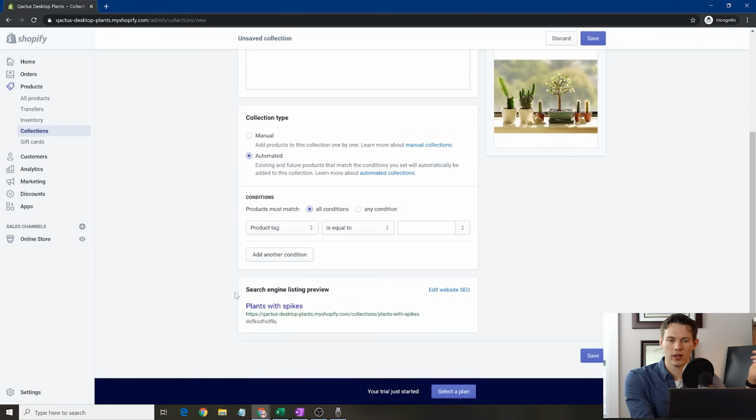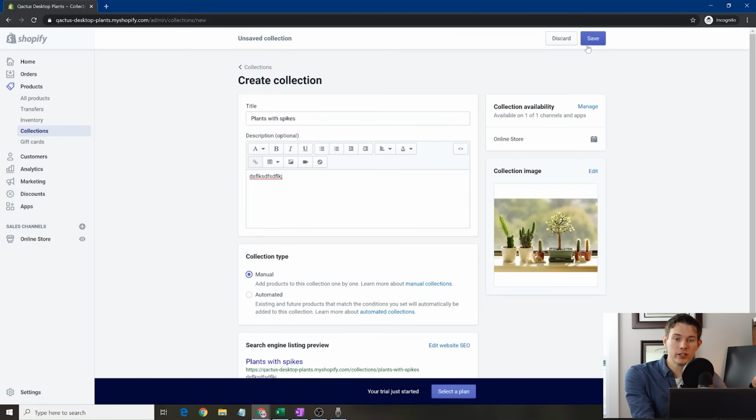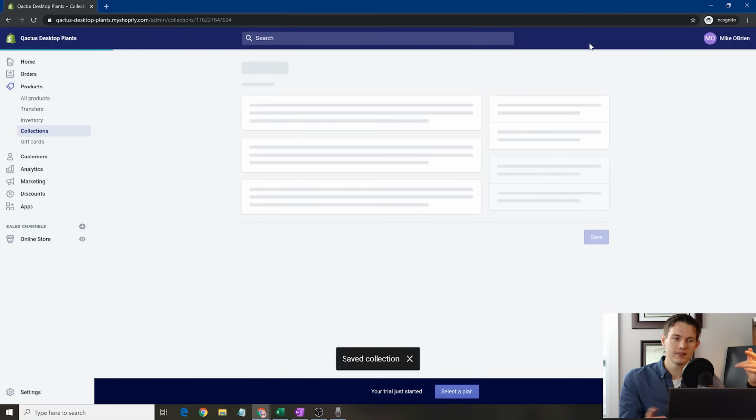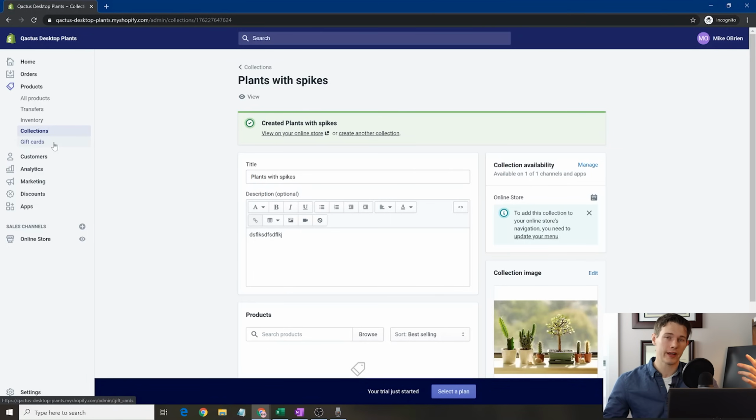And then you can go down, you can have an automated collection, or you can manually add different things to the collection. And then of course your website SEO again. So making a collection is very easy, and I'll show you how to add different products into that in a minute. But overall, that is going to be what you're doing with collections. And when you have more products, collections make sense, especially with clothing. You could have like a fall collection of your clothing that kind of goes together. It's pretty common as brands get bigger to have different collections.